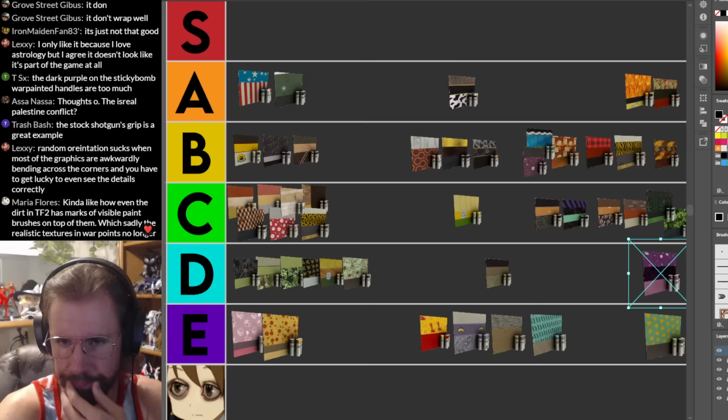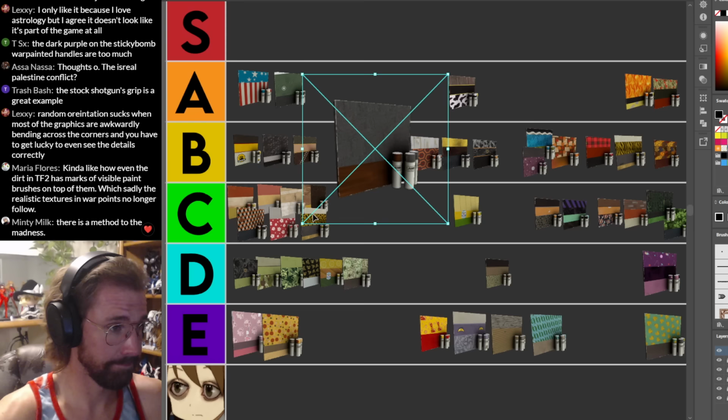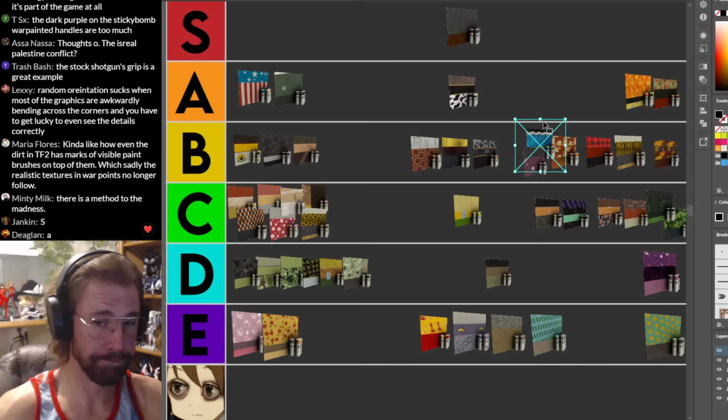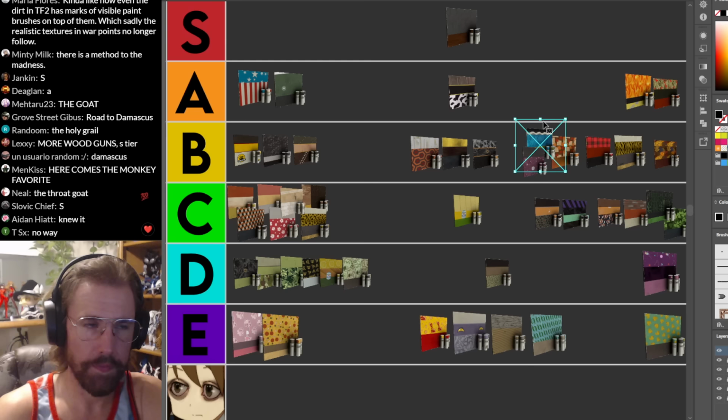All right. Here it is. Damascus Mahogany. S. Yes, it is objectively one of the best war paints ever added to this game. This is the definitive what TF2 skins should be. It is so good.